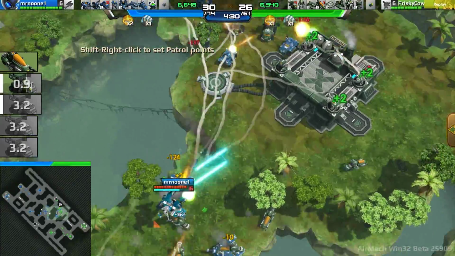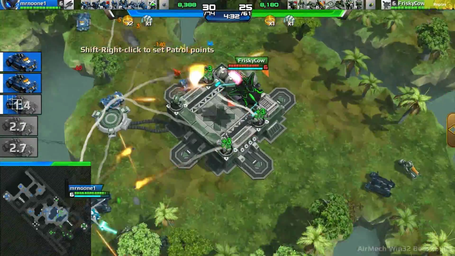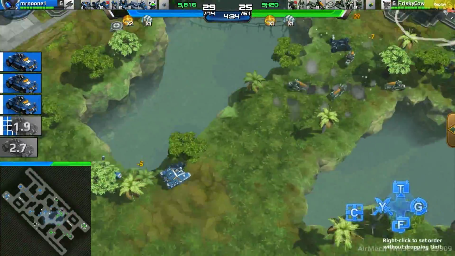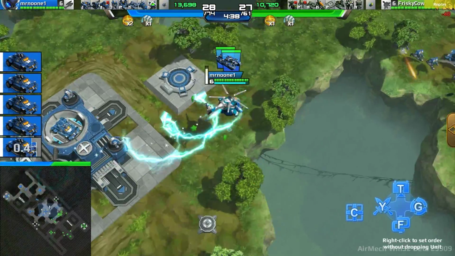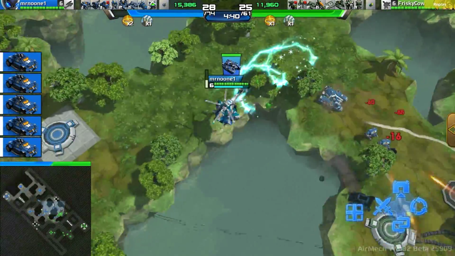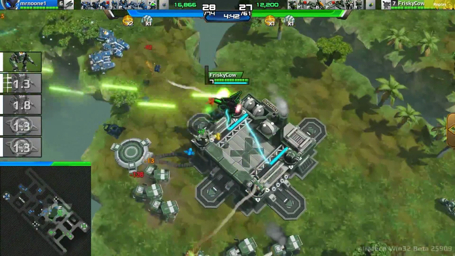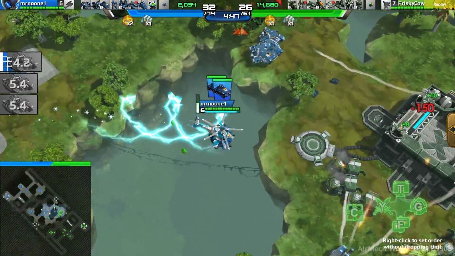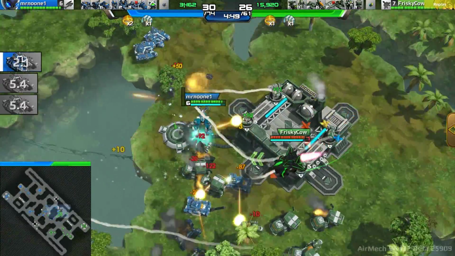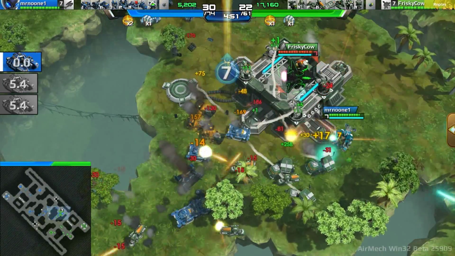A lot of FriskyCow's units are zippers. Now, mrnoone is sending for that D-capture, going for that forward, but a lot of units are being spammed out by FriskyCow. He is going, oh man, he's going Tycho Striker. What the hell? I guess that ground speed for that sword is pretty great. mrnoone going Alien Helix.